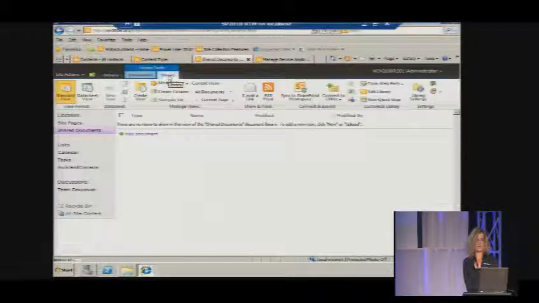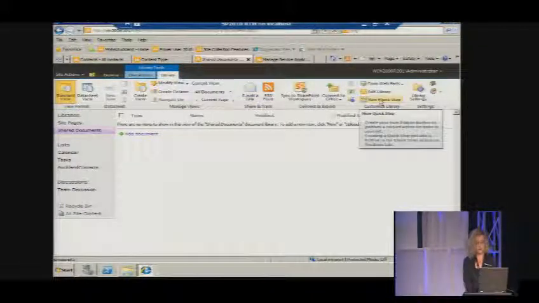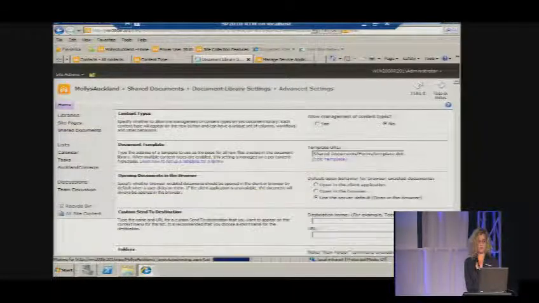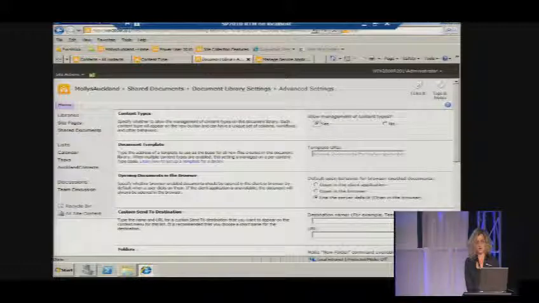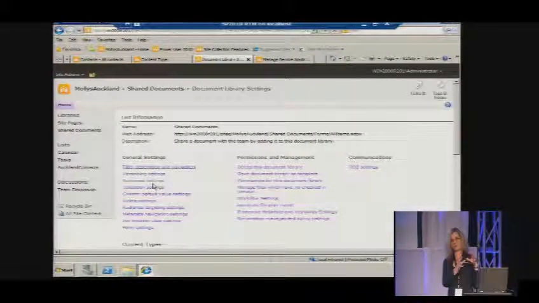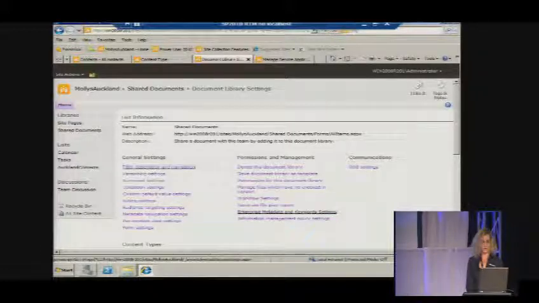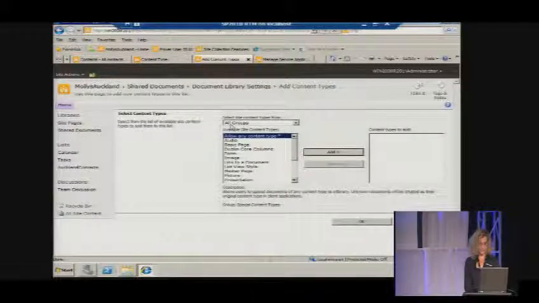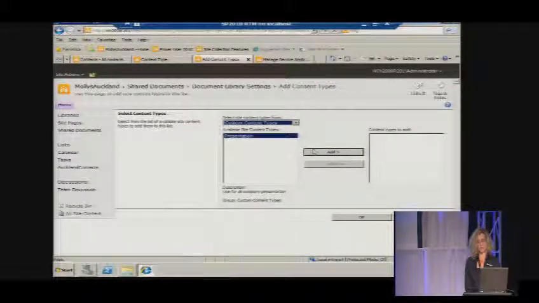I can go under library, enable the content types for this particular library. And I'm going to add in just one with a document because I just want to show you that if you are doing it and you've got a template, it will also flow through. So under content types for this one, I'm going to add from existing ones, go to custom content types and add the presentation in.